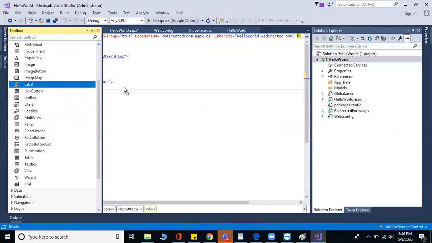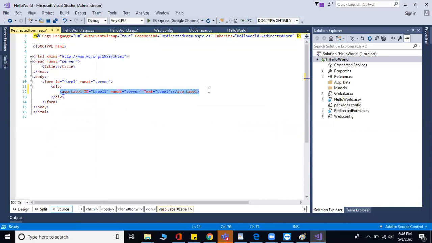See, in the div, put one label. It's the redirected page of the form, whatever you can put. No problem. Give the label name as label redirected.